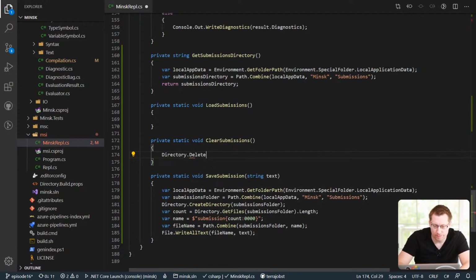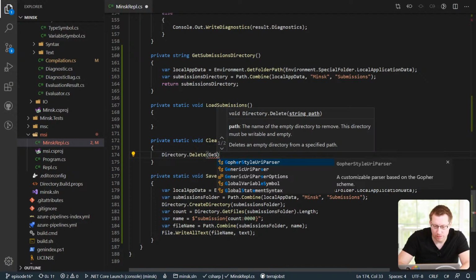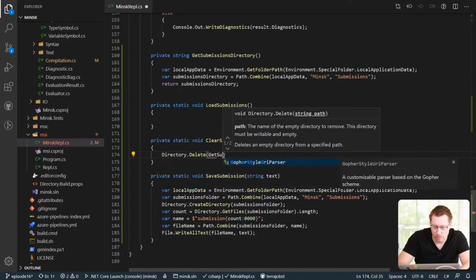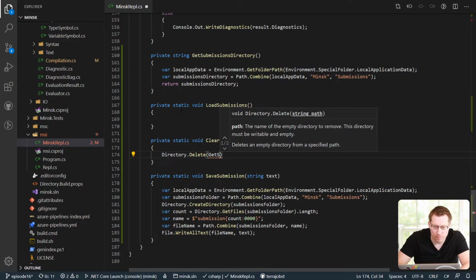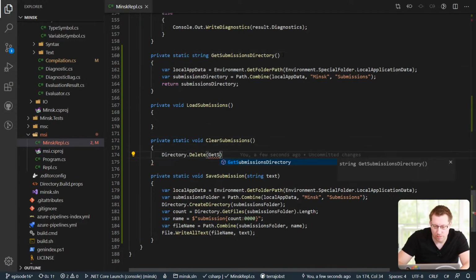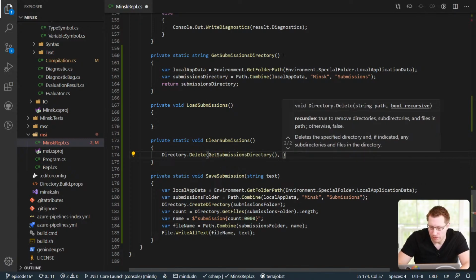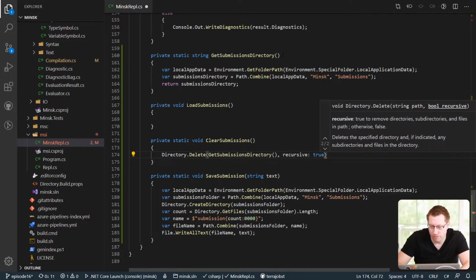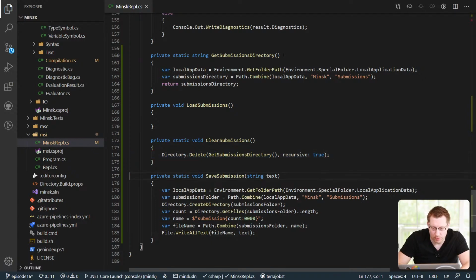Directory.Delete get submissions. Fine. Well, okay, this is weird. So this should not be static because they need to clearly access state eventually. I guess this guy can be static. Delete get submissions directory and recursive true because we want to delete the whole folder.